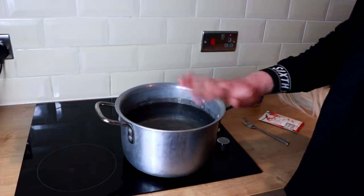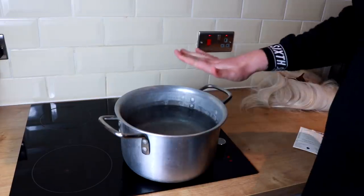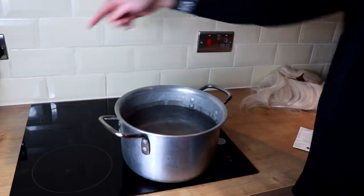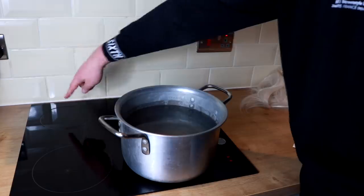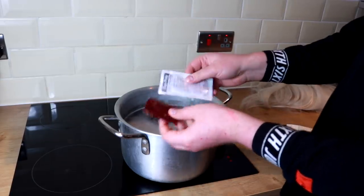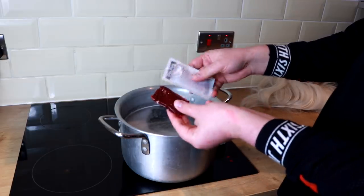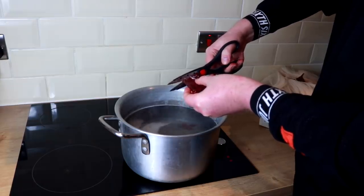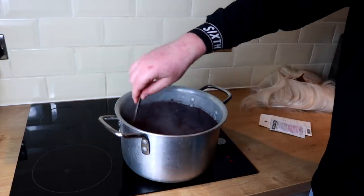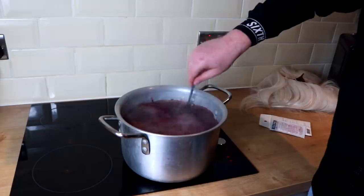Bring the water to the boil — you can even use kettle water you've already boiled, or just fill it with cold water and turn the heat on. I heated it on a big ring first, then moved it to a smaller ring to keep it at temperature without boiling crazily. Inside your packet of dye you get two items: the powder and the color intensifier. Add the powder to your boiling water first and stir it round, then add the color intensifier. Make sure all the bits are dissolved, otherwise they can stick to the wig and make some areas more pigmented.